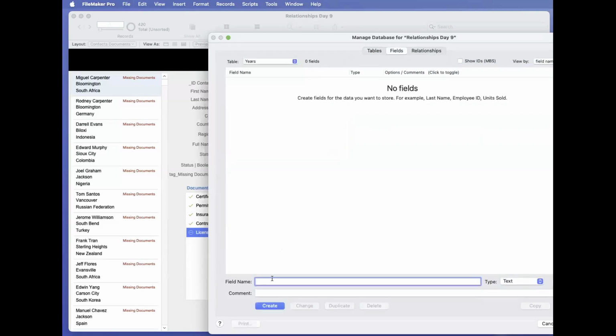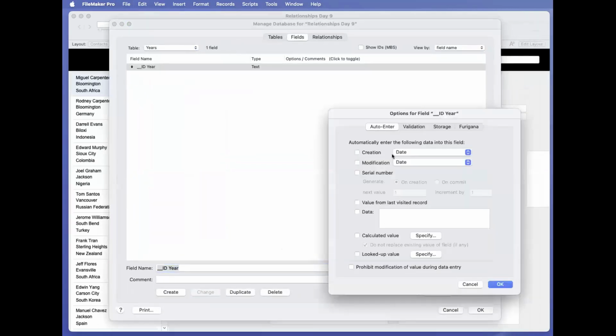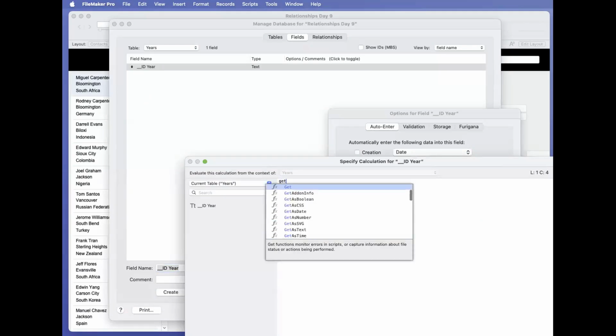Of course, I'm going to get here. Where's my underscore here? I'm going to add the ID year. Yeah, I want IDs even for years, right? Because they are records. I don't care what they are. They can be the recipe of grandma's cookies. I don't care. They are records. It's a table with records. You put an ID. You don't care about what it is.